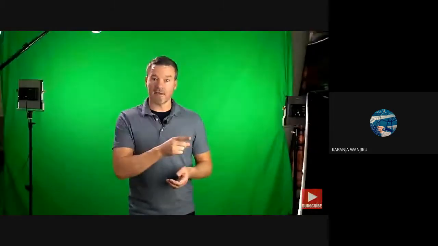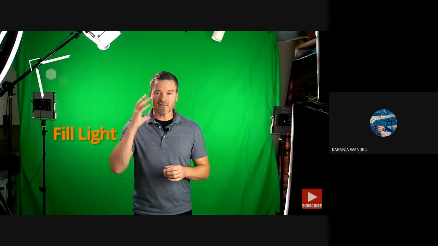Another way of doing it is with artificial lights, like I'm using here. I have a very bright light on camera right. This is known as the key light. This is the strongest light. Then there's a less bright light over here, which is called the fill light. It just kind of fills in the shadows on the dark side of the face. And this is how you can do it very easily using artificial light, even using lamps inside your home.